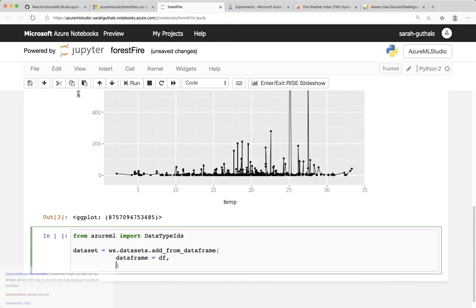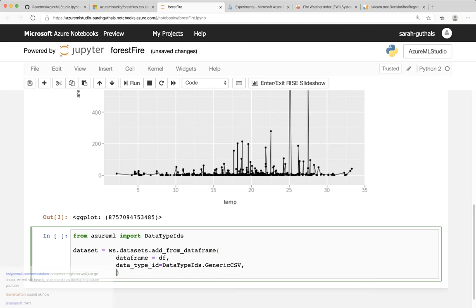For the data type ID, basically I'm going to grab it from the CSV file. So DataTypeIds, because this is a generic CSV file, so go ahead and just grab the data types from there. I want to name this, and I'm going to just call this forest fire data.